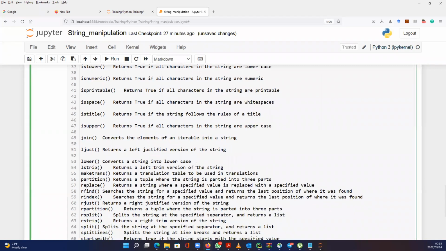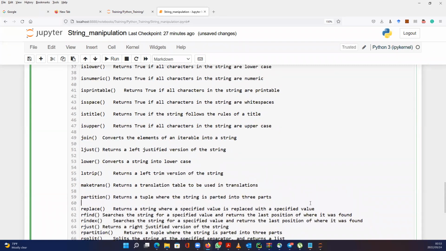This is faster than numbering, because with numbering you have to keep moving your mouse up and down.